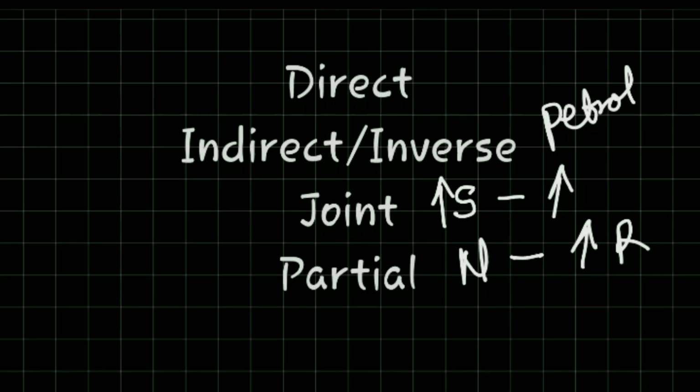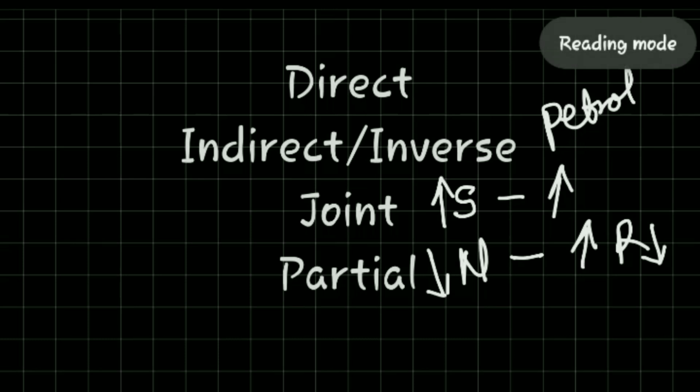In the same manner, if there is a reduction in the number of people being admitted in the school, then there will be a reduction in the revenue generated, assuming the fees remain constant. So there is always a constant. There is a constant proportionality in this case. Alright, so let's take some examples.